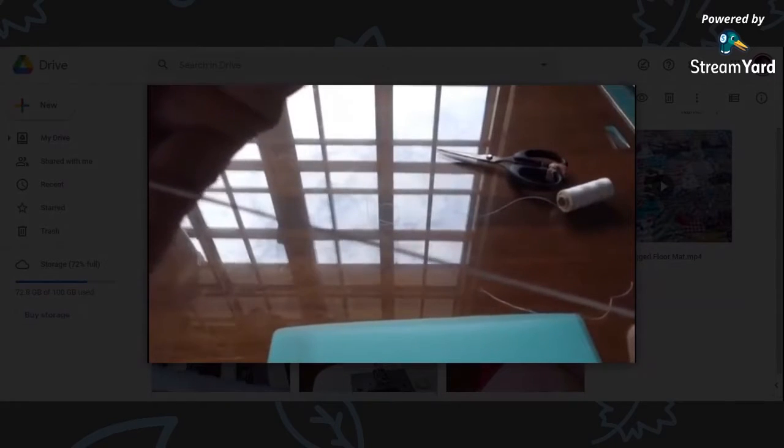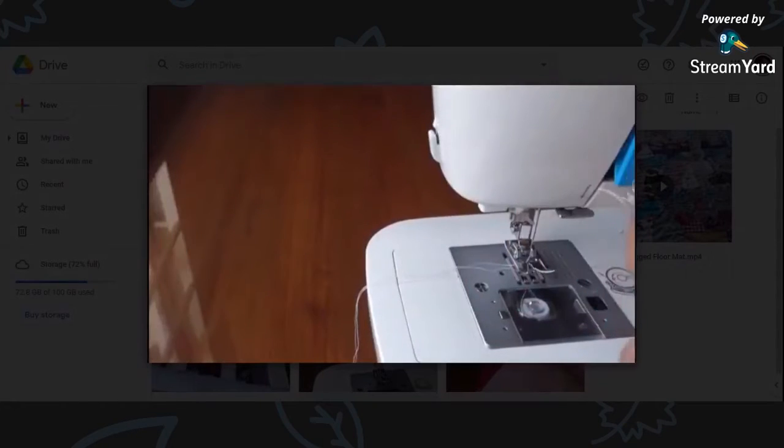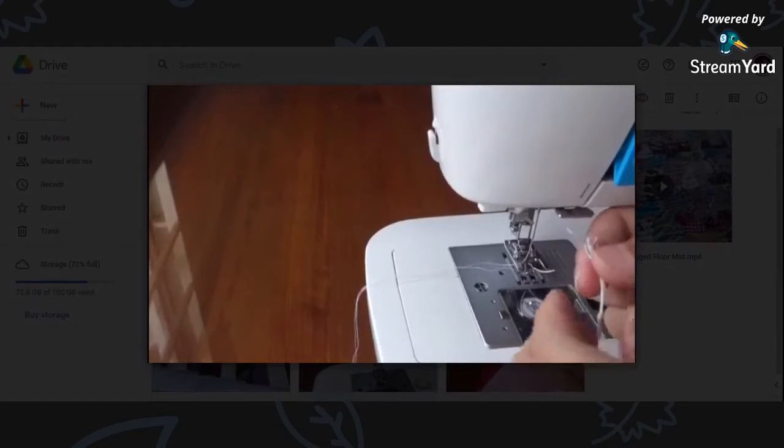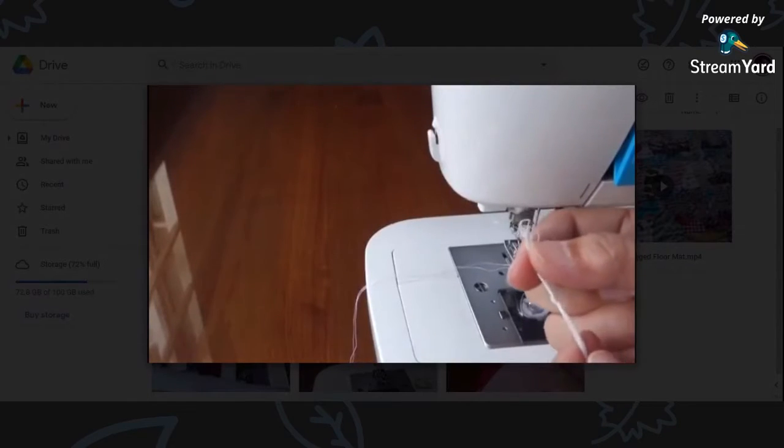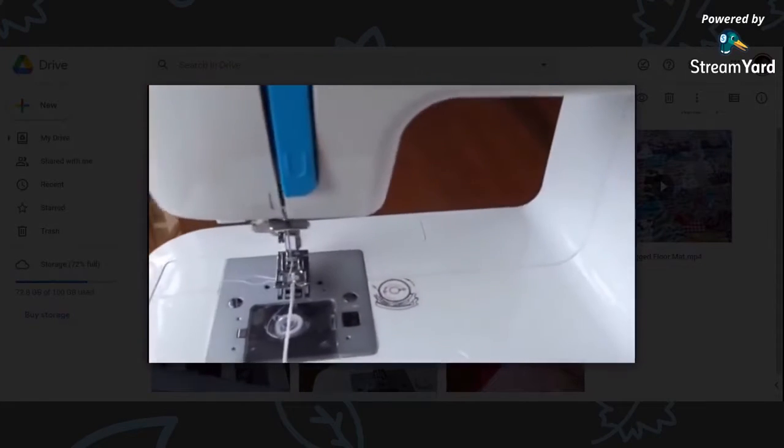And I'm going to go over to the sewing machine. I'm at the sewing machine with the strand of thread just now, where this is where I have tied the knot, right? So I'm going to put it here underneath the sewing machine. The stitch style that I'm using here is a zigzag stitch. Let me show you the zigzag stitch that I'm using.